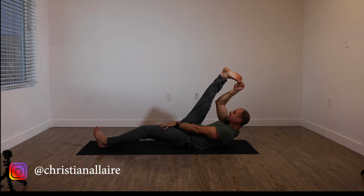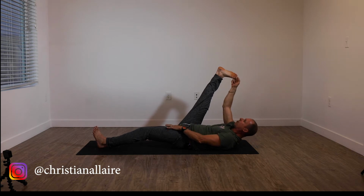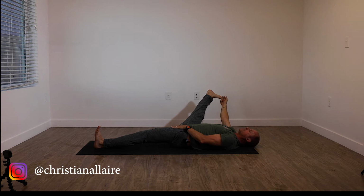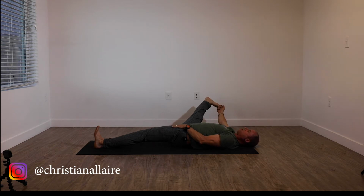And now as you relax the shoulders back down to the floor, bring your right leg all the way out to the side. Your left hand is assisting the left hip, trying to keep the left hip peeling down onto the floor. Now from here, keep working the right heel towards the mat and the right toes, pull them gently towards the right shoulder. And then bring the right foot back up.